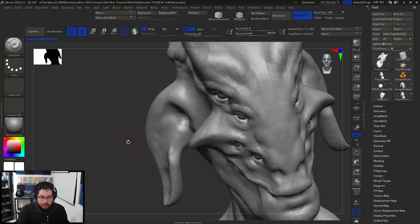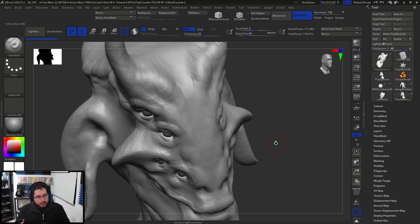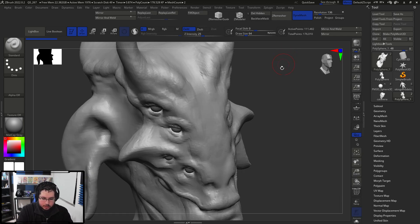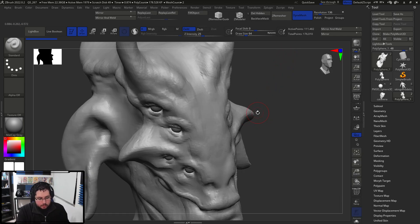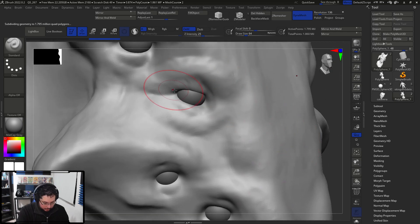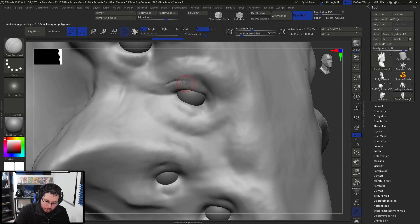So I can still use my keyboard shortcuts without much of a deal. However, if you don't have the keyboard nearby, you do have 10 action buttons on the side of the tablet that work really well. I haven't calibrated anything — for instance, this one's the brush one, so that's quite handy. Let me show you why I think this is amazing. I'm gonna give this guy a couple of subdivisions to be above one million. One of the things that really surprised me is how precise I can do my lines now. I used to have to really calibrate where my wrinkles and stuff are, but now it's super easy to just go in there and draw exactly the kind of wrinkle I'd like.